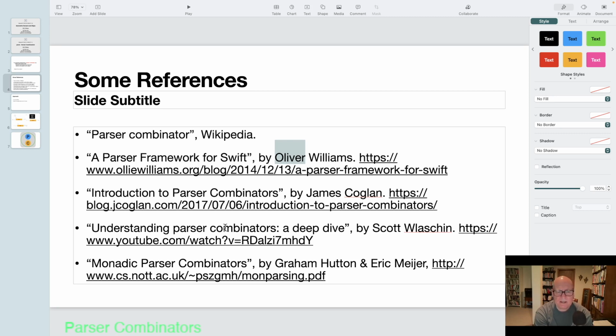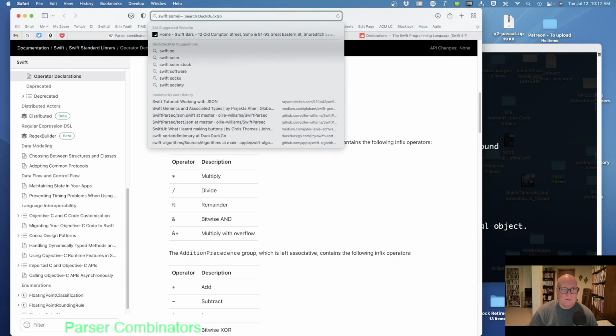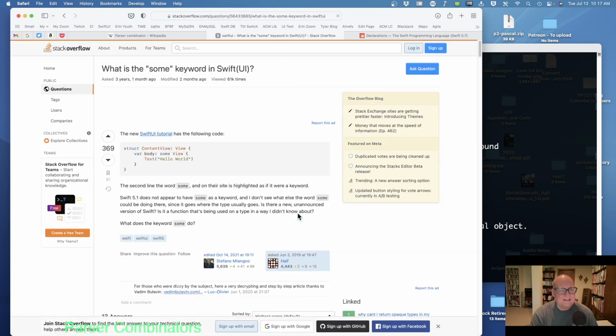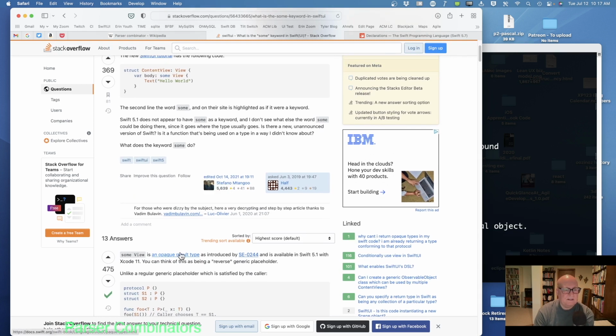if we did something like that, and I don't know, I'm stumbling my way through the some thing as well, so that hopefully is obvious. Swift some. So yeah, this is this opaque type, a reverse generic placeholder. Okay. Right. So this is this SwiftUI. You say some view, and the fact is you don't care that it's text or scroll view or whatever else stuff. Okay, so let's see what that is.